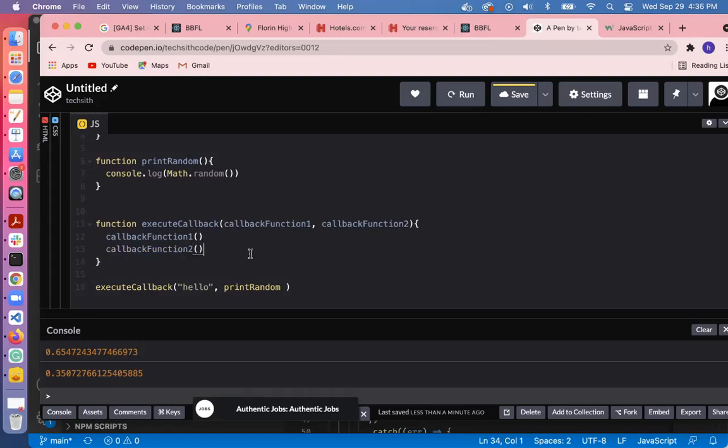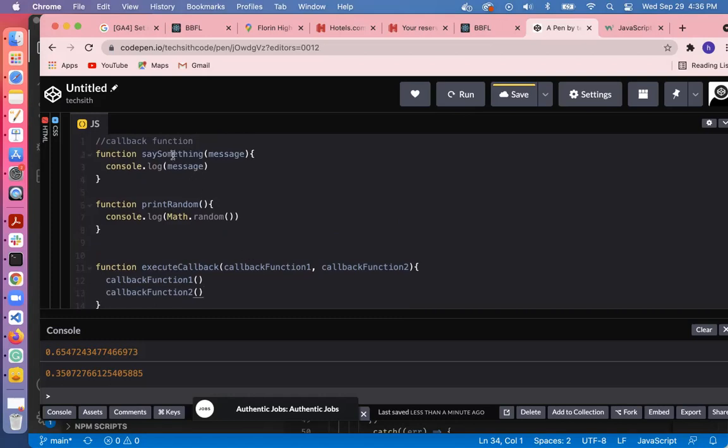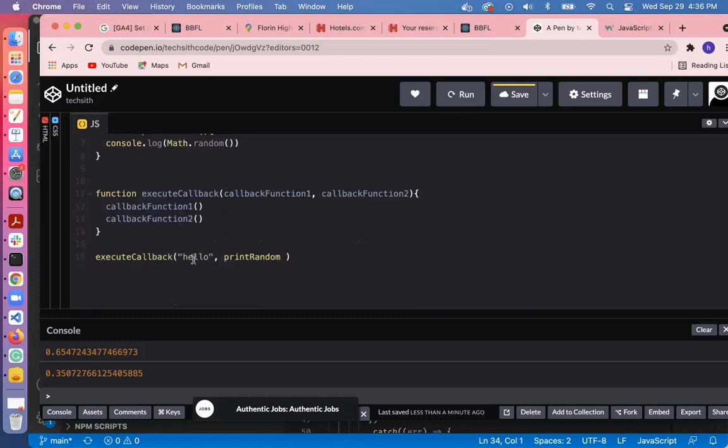Right. And so now I'm going to say something here. And remember, with callback functions, it's always the order that you send, right? So callback function 1 is say something right now. Callback function 2 is print random.